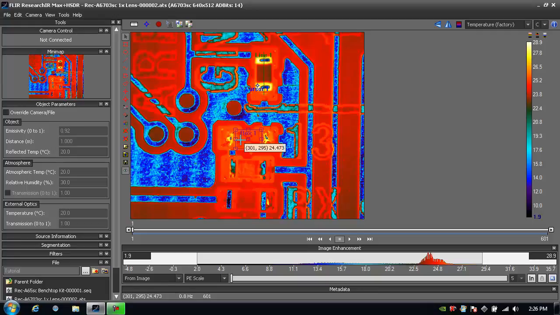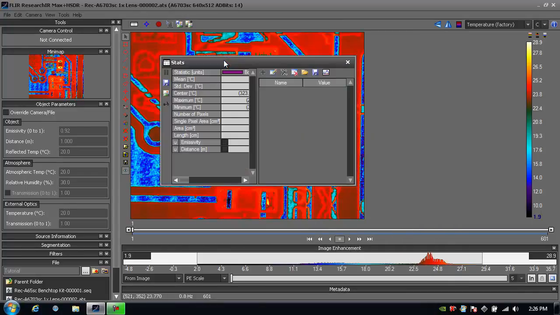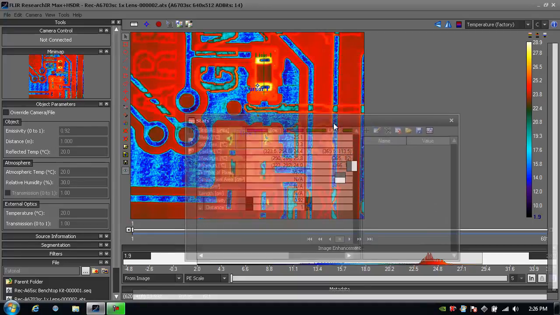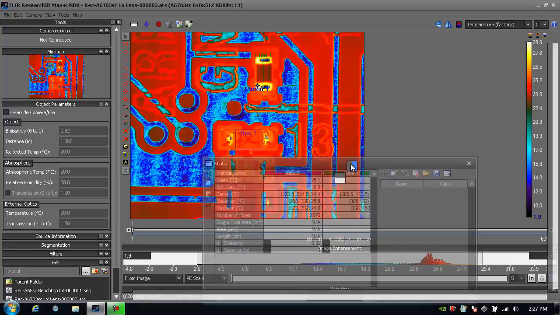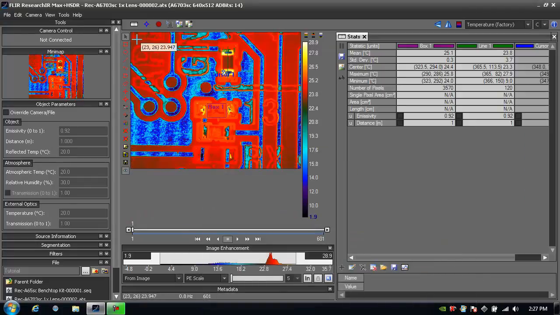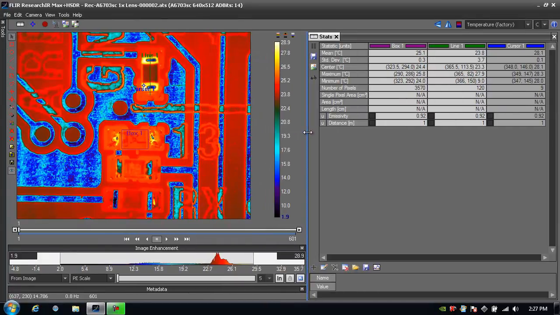Now let's look at the charts and graphs that are available to us. Up here, we see that we have a statistics viewer, which I can make a freestanding window, or I can dock it to the right or below the image. If I just grab it, I see an option to dock it to the right or below, and in this case, let's dock it to the right. I'm not interested in these tools off to the left for now, so I'm going to hide that to maximize my screen real estate. And now I have this freestanding window that I can adjust left or right.